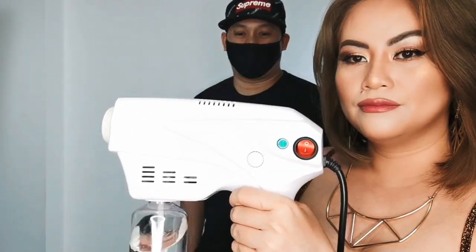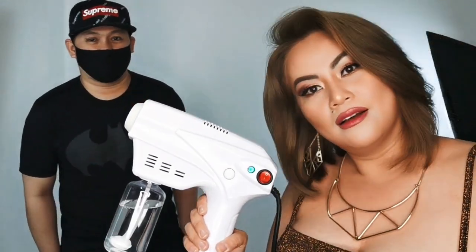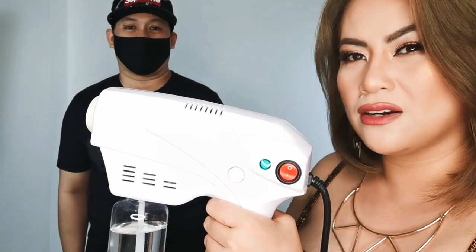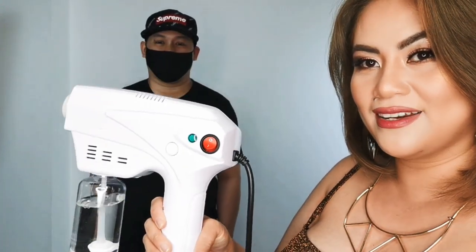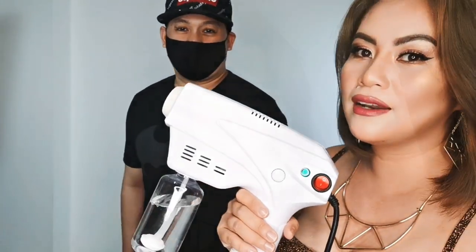This one is a very new nano spray gun that has been introduced in the market. All you have to do is purchase it online. If you have friends who are selling it as well, you can ask them how much it costs. For us, this one was costing 250 dirhams, something like that. And there you have it — that's your nano spray gun disinfectant and antibacterial device for sanitizing your whole body and taking care of your family anywhere you go.